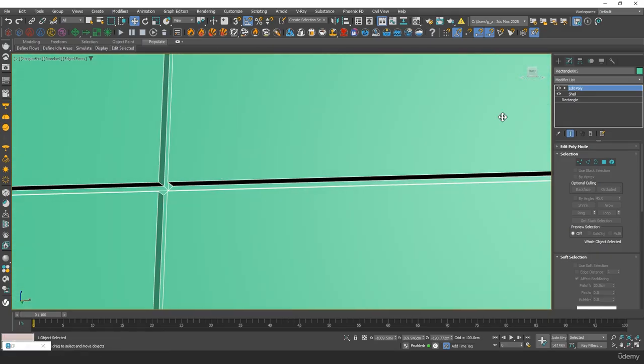We can also apply a chamfer modifier if we want to slightly round the edges.